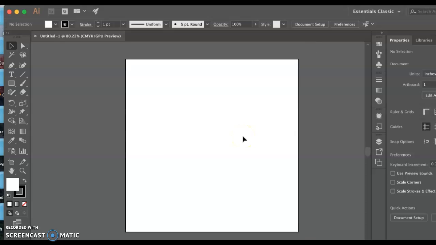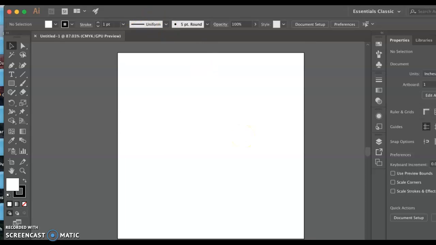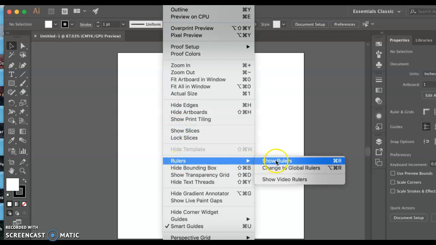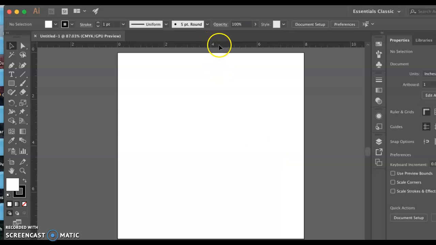What I'm going to do is view my rulers. So I'm going to select View, Show Rulers. They're going to show up on the top of the screen. So I'm going to go up to the top ruler, grab it and drag it down to the 4. I'm going to do the same with the left ruler, drag it across to the 4. Now this is an alternative way to finding the center of your snowflake.